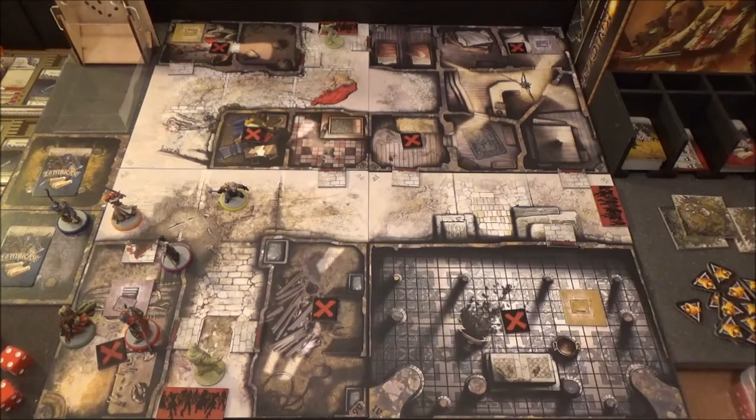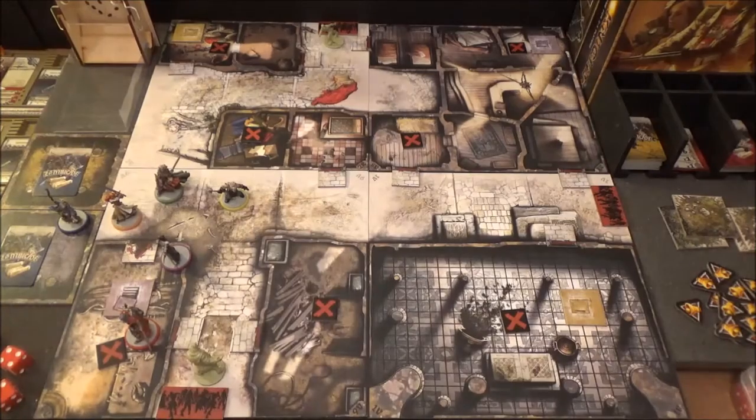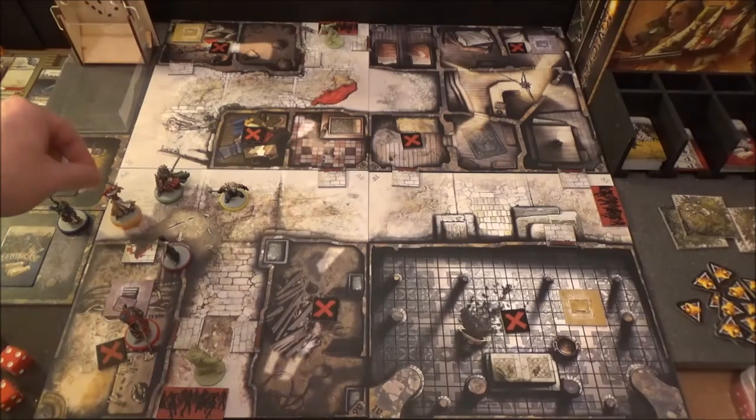Or will he trade? No, he'll put those in his backpack. He will trade, but that is his first action. His second action, he'll move here. And then he'll trade. He'll trade with Nelly.